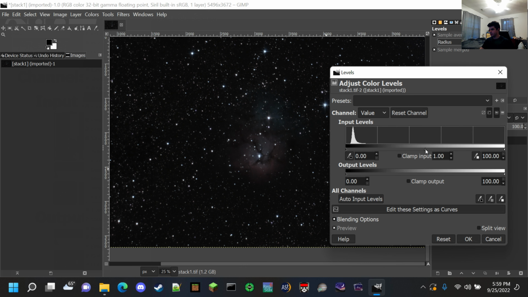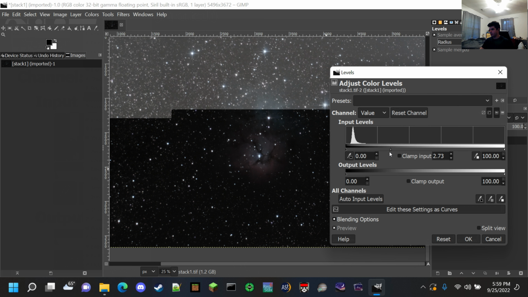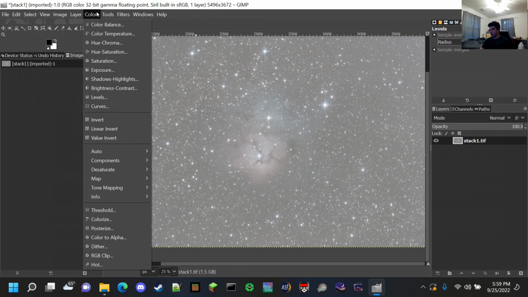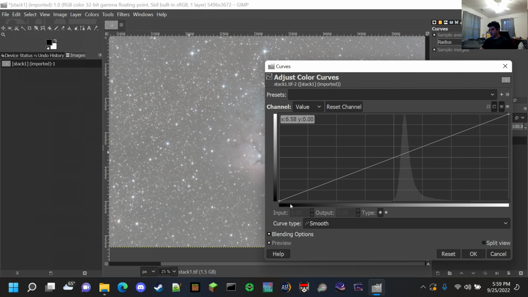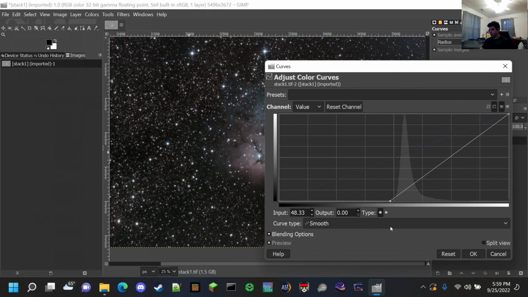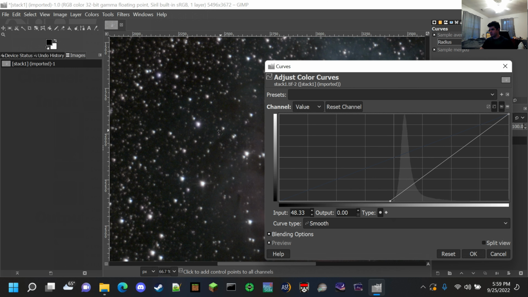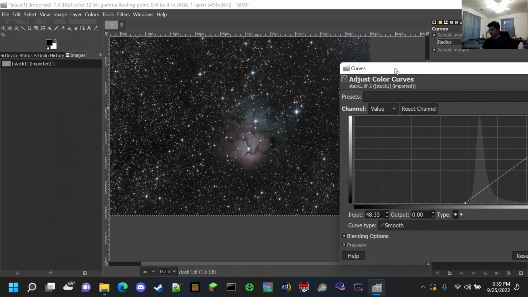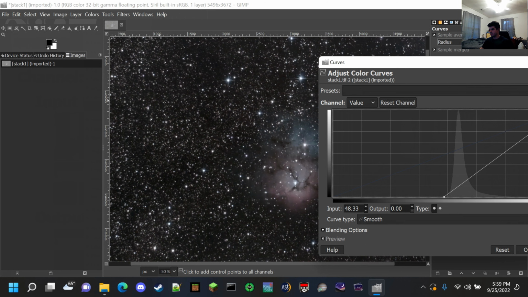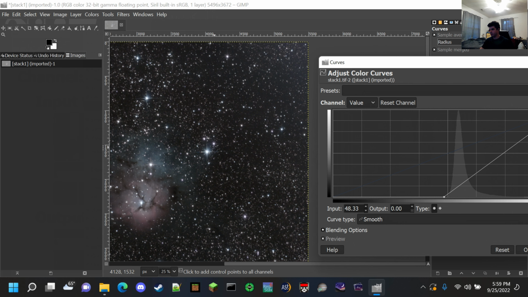So we can grab the midpoint, bring it out over here, and then drag the black point. And what we're starting to see is a really neat image of the Trifid Nebula. All the nebulosities are brought out, and we can start seeing a lot of stars all around the image.